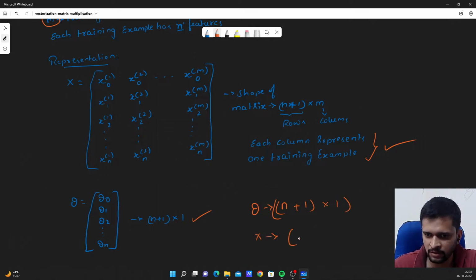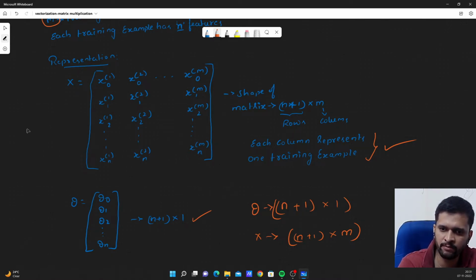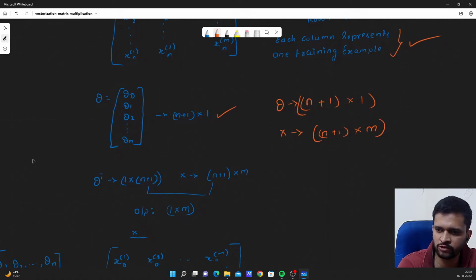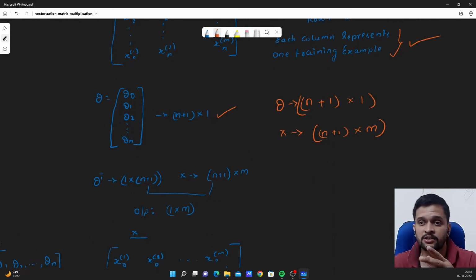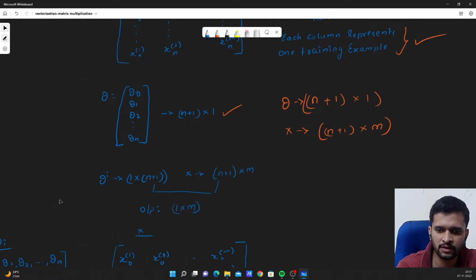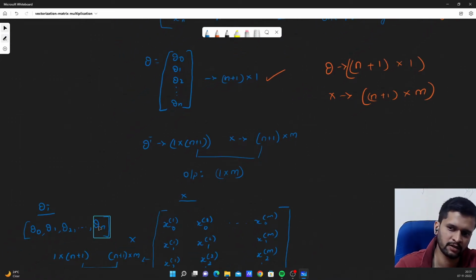The shape of x will be n plus 1 cross m, because we have m training examples. Now, if you take the transpose of theta, the shape will be 1 cross n plus 1. If you remember, when you take the transpose, rows become columns and columns become rows. So theta transpose will look like a row vector instead of a column vector.